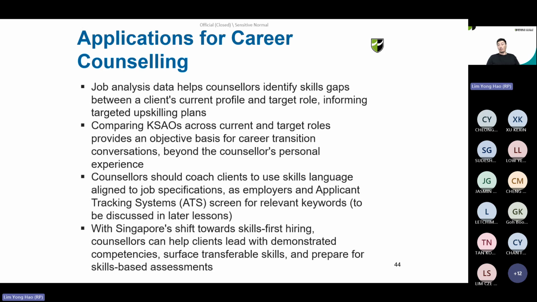So this is looking at jobs, but actually even within organizations themselves, if your client comes to you and they are in a particular role in a company now, but they're looking at moving into other places, if they are able to provide some of this information, you can also help or support them in terms of looking at what you need to do from the current role to the role that they are interested in, within the current organization, right?